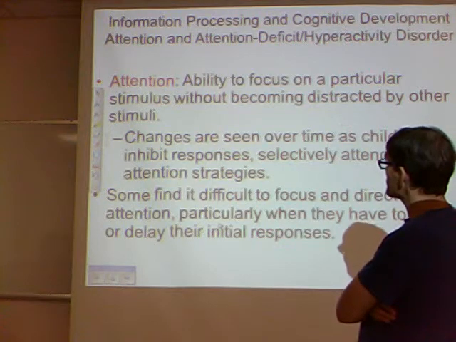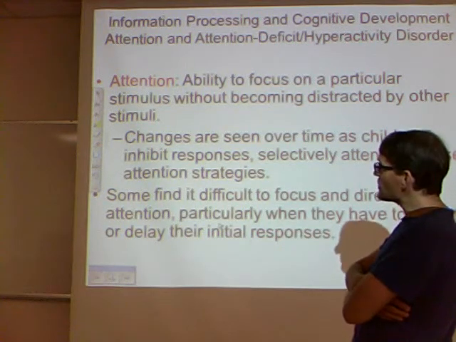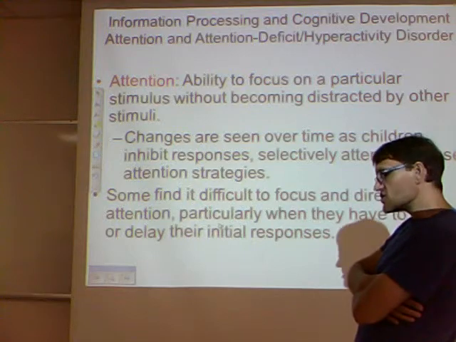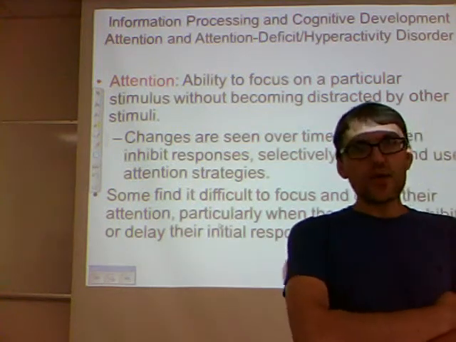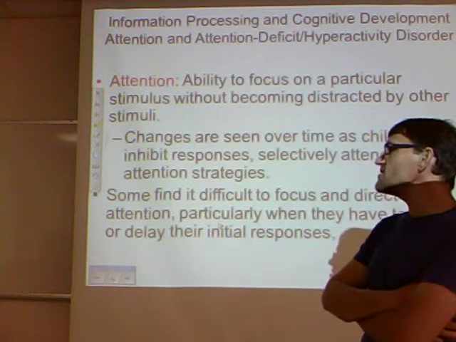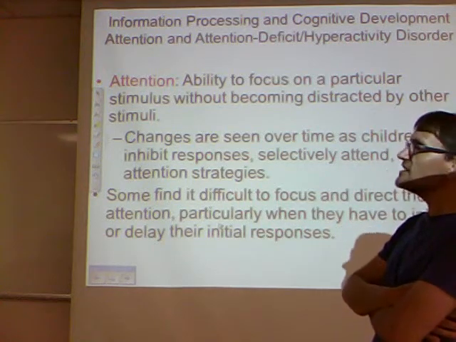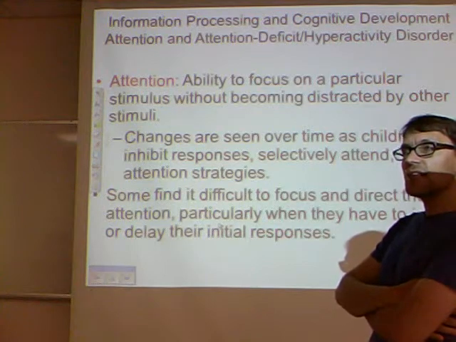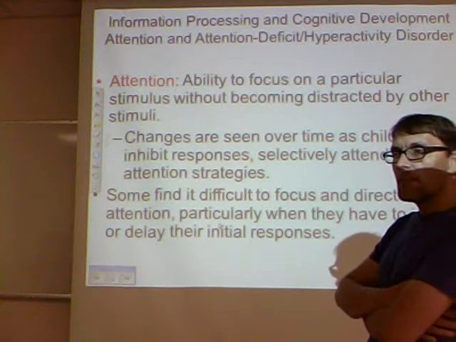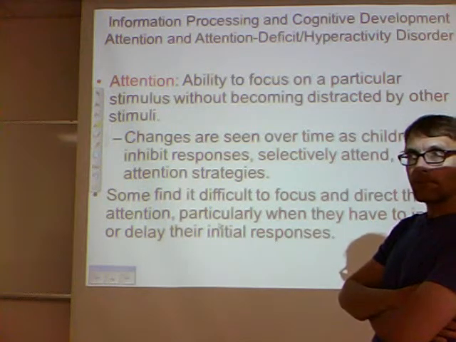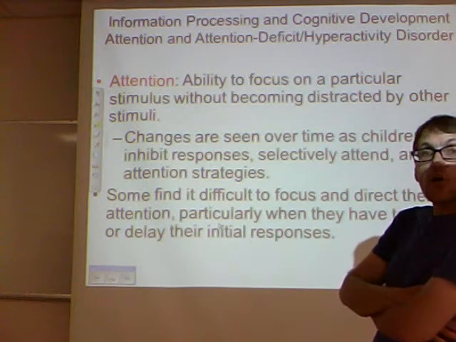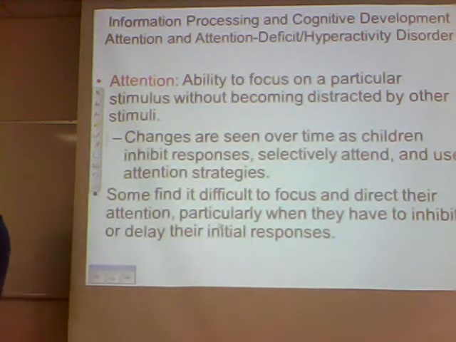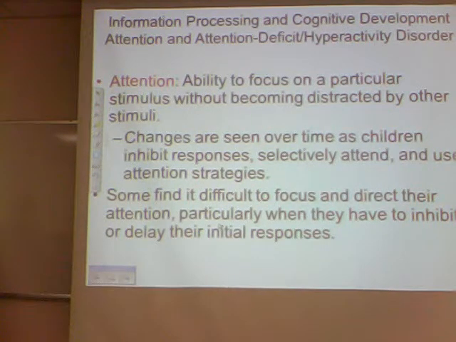It changes over time as children learn to inhibit responses. It's actually a pretty tricky thing, because the ability to focus your attention is in fact related to the ability to exhibit self-control. In order to effectively use attention, you need to be able to inhibit your initial desires. That is to say, a kid is in a classroom and needs to pay attention to the teacher, but has an impulse to look at the pictures inside of their book or something. And they have to inhibit those things in order to attend to what needs to be attended to. So attention is strongly related to inhibiting your initial responses.